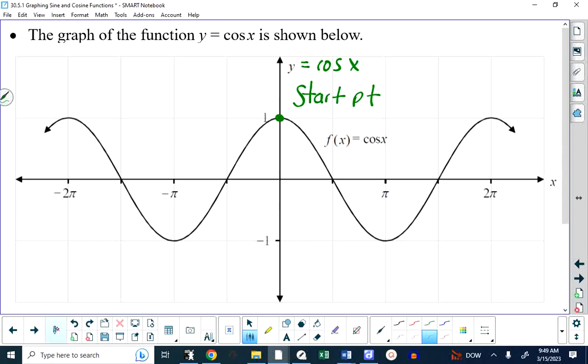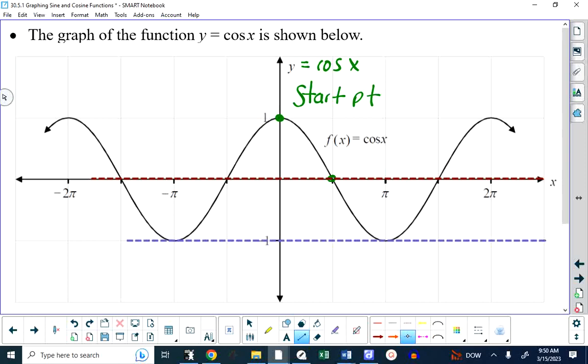So if you think of the unit circle at 0 radians, what is the x coordinate on the unit circle? 1. So at the beginning, the cosine is 1. As you move to a larger angle towards pi over 2 radians, the x coordinate on the unit circle, which is the cosine, gets closer to 0. And that's why it passes through 0 on this graph. Everything else we've said, though, is basically the same. We have a midline, we have a minimum, and we have a maximum.